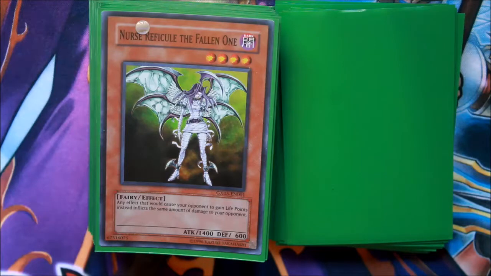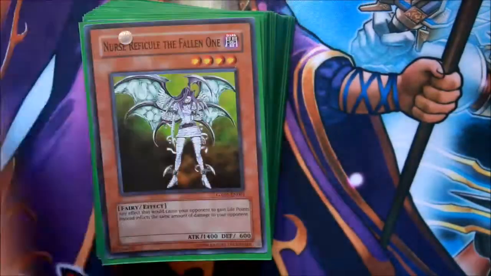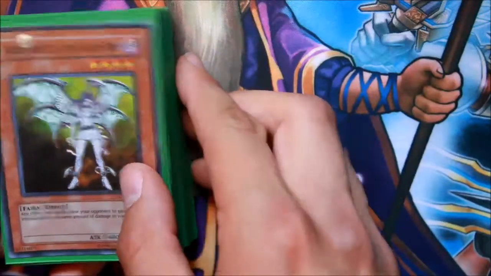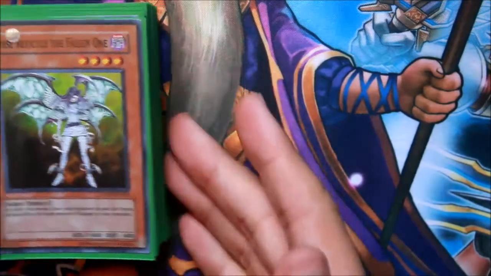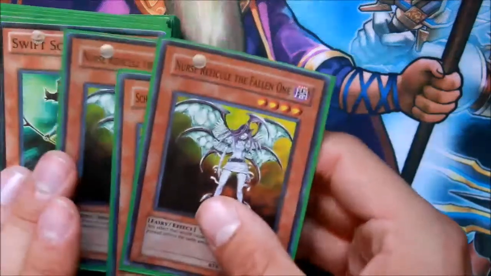You start off, of course, with the Nurse Reficule deck, the Pure Burn deck, or the Pure Anti-Heal deck, and then you switch into Reversal Quiz in Game 2. So yeah, the Nurse Reficule deck is quite a simple one, though obviously some new cards, I'm thinking like Pot of Desires or something, may improve it in some ways. But yeah, if you have those comments, then please make them.